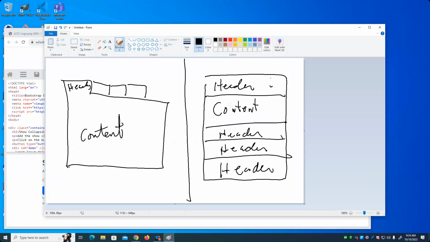So if I click this header, this content area appears and all the rest of them disappear. All the rest of them will collapse. If I click on this one, this will disappear and the content associated with this will appear. So it's similar to a tab in that at one point in time, you're only seeing one content area. The difference between a tab and an accordion control is just physically how the things are laid out on the screen. Instead of having the links on the top and the content area here, the links are in a vertical list, and the content displays right underneath the header.